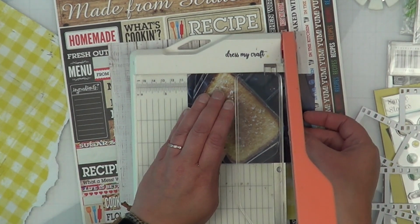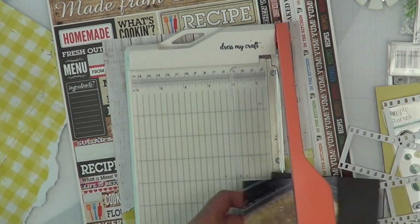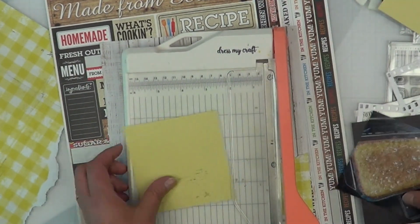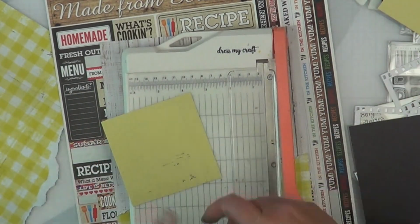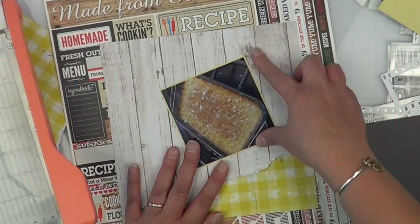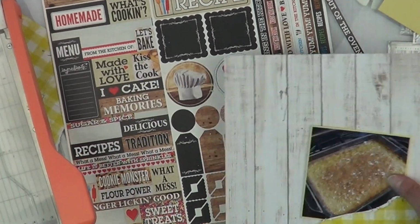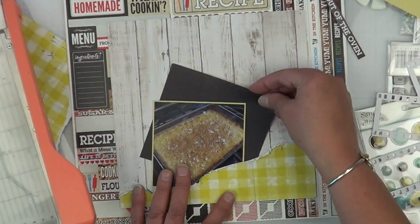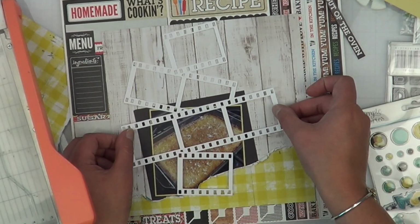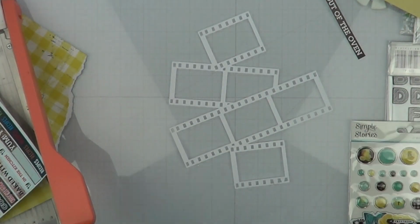So I'm going to cut my photo down to 4x4. These are just some lemon bars that I tried a recipe on. I found one that is slightly different than my mother's recipe, and so I wanted to give it a try. And because my photo is pretty dark as it is, I am putting a yellow photo mat down, and then I'll be putting that black photo mat down later to make it look large. There it is. And I'm not even going to bother trimming it down, which I should have, but I'm not going to. So I'm going to find out how my cut file is going to fit on the page.